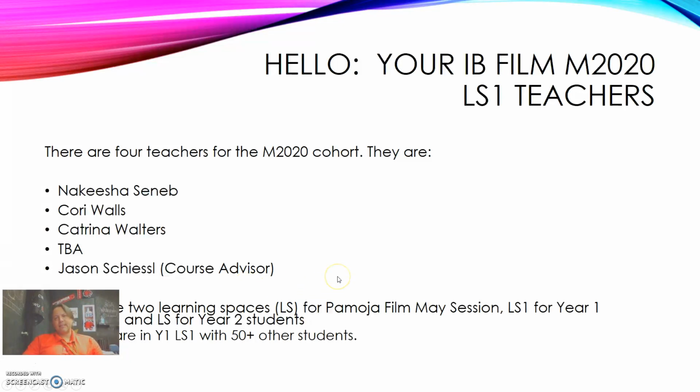There's 2 major learning spaces in the May cohort. So you have the year 1 cohort, you have the year 2 cohort, so you're in a learning space for year 1, a learning space in year 2. So think of the learning space as an entire class, meaning a year class, right? There's over 50 of you in this learning space, but then we split you up into smaller groups, and those smaller groups are facilitated by those assigned teachers for you. Okay, so you'll be working in the smaller groups, but you're a part of a much larger group.